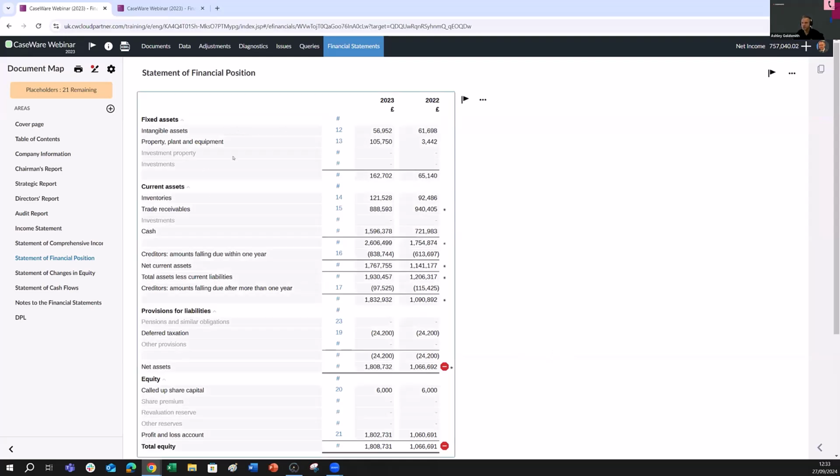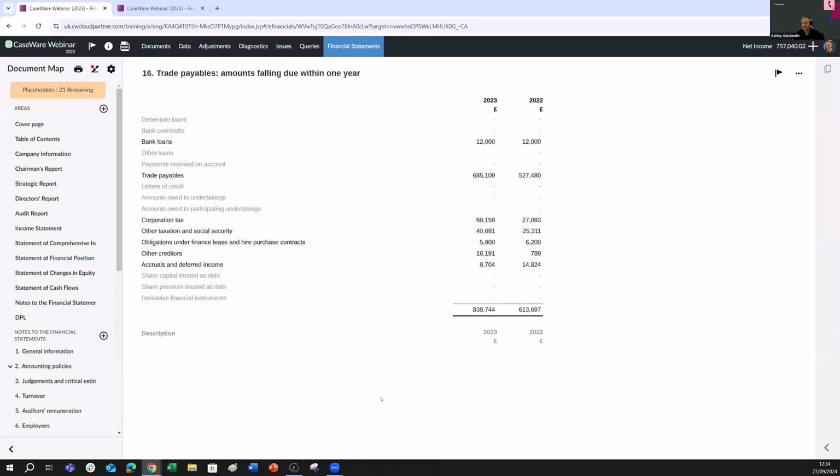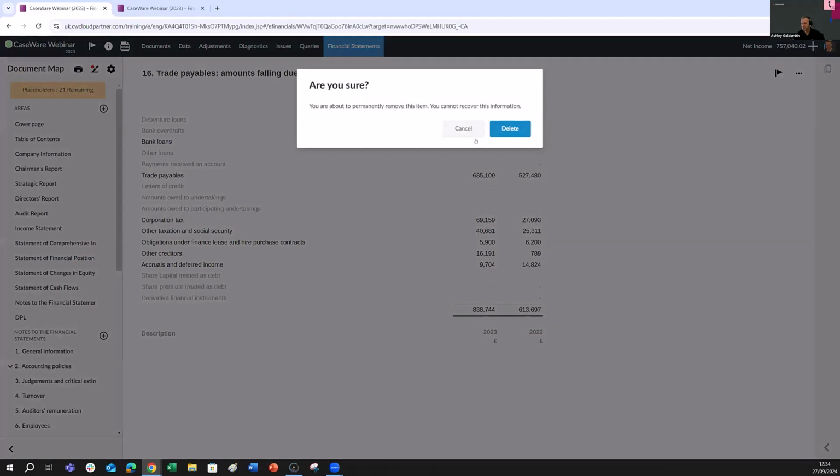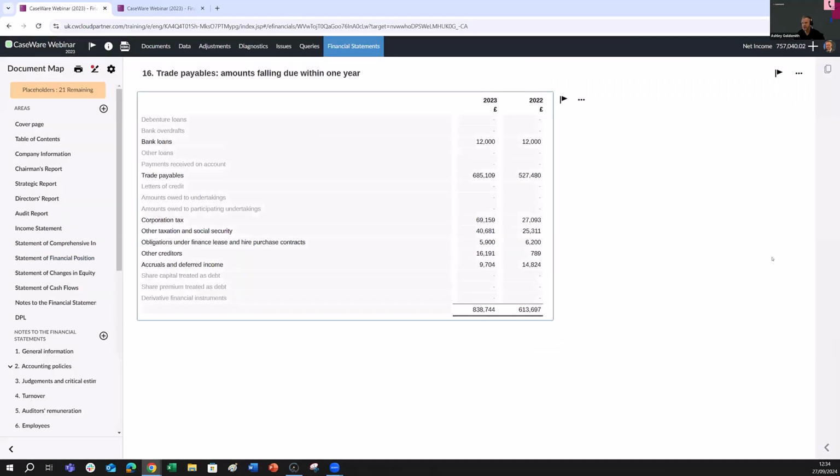Again, all of the notes we can link to dynamically by left clicking and jumping down to any of the notes that are applicable. So let's have a look at the creditors note, for example. I'm just going to delete that extra table. I'm going to add that back in shortly, just to demonstrate some of the other editing functionality that you have within the cloud, let's pick up this note.